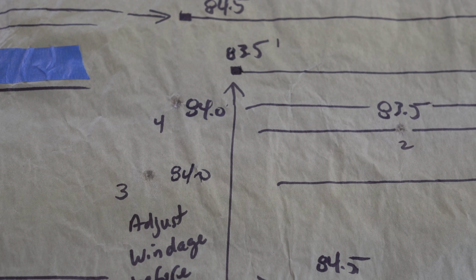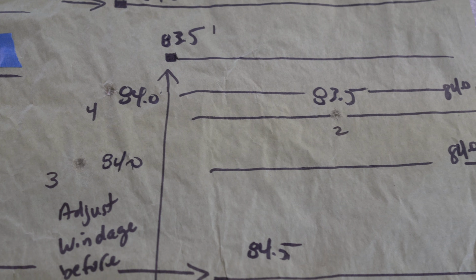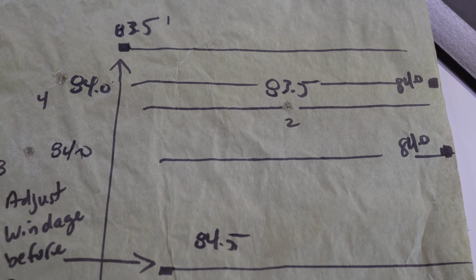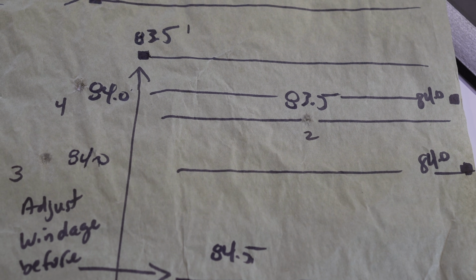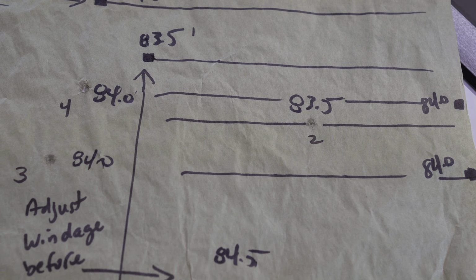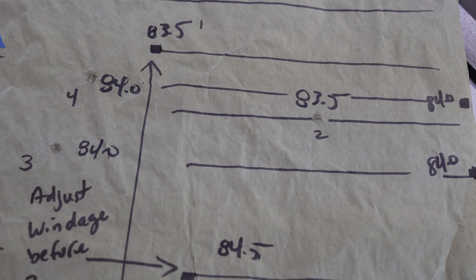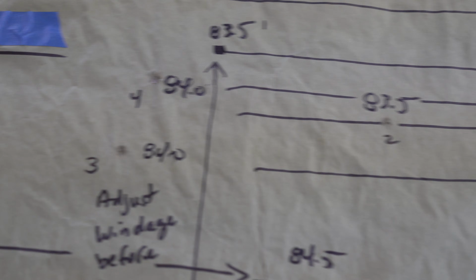And then I shot another 83.5, and you can see it right there. Then I shot to 84. No, sorry. Then I dialed 10 minutes to the left because I was a little afraid the wind was starting to pick up, pushing to the right. I was a little afraid I was going to push off the target. So I dialed 10 inches or 1 minute to the left and shot those.